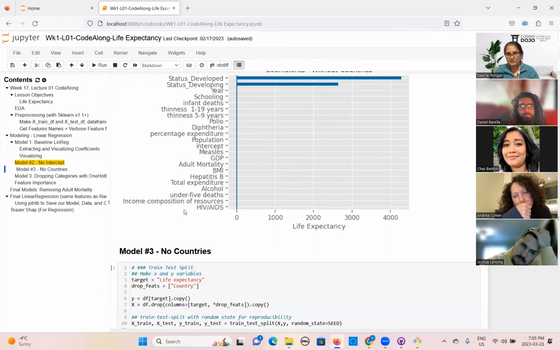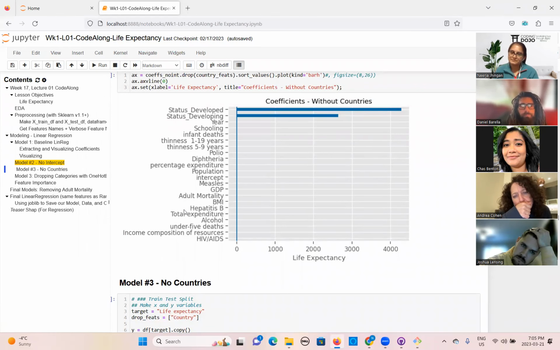Now look, see the difference. There is no intercept, right? So if you look at it here, status developed, status developing, there is a major difference. Earlier with the intercept, status developing had a negative effect on the prediction, with negative coefficients.